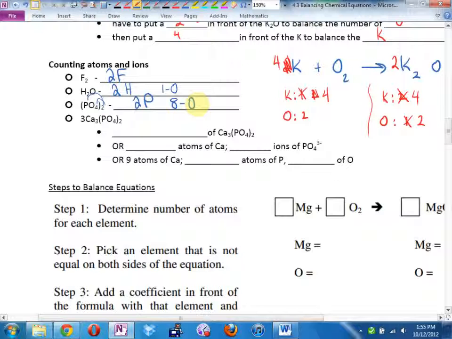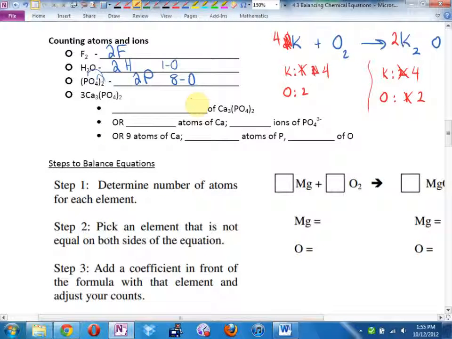This next one is about as tough as it gets. We're going to break it down into steps. First of all, what this 3 is on, it's on everything. In math, we put brackets around stuff. In chemistry, we don't. So when they put a 3 in front of a compound, they're saying triple everything inside there. Or one way to think about it is this: 3 molecules of Ca3(PO4)2. That's what that 3 means.